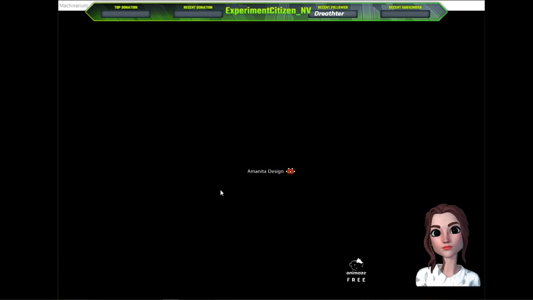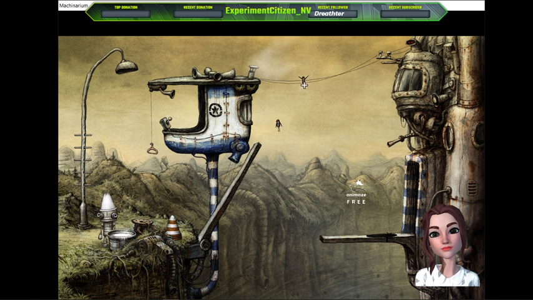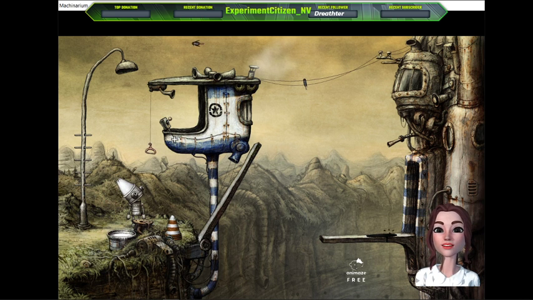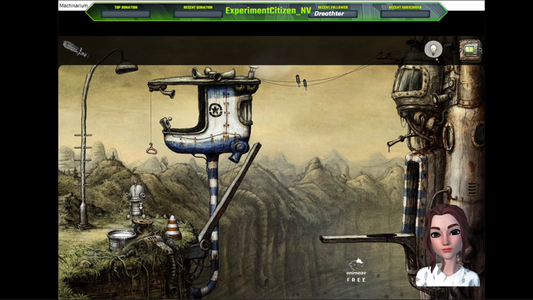Am I supposed to throw it at the birds? Oh no, come back. I can click on the birds. I'm not seeing exactly what we're supposed to be doing. Can I do it? No, I don't want to do that. I want to put the hat back on you.